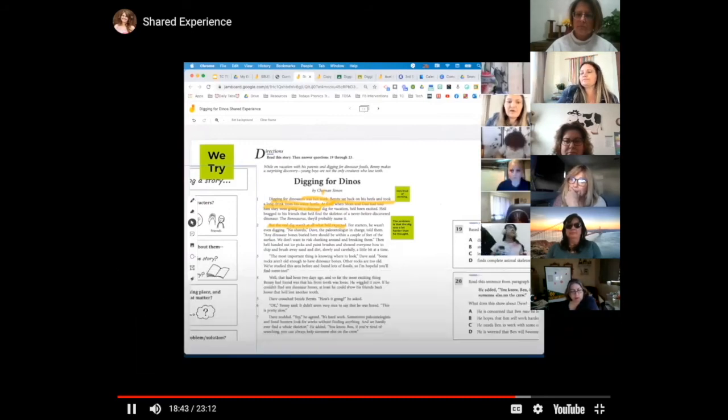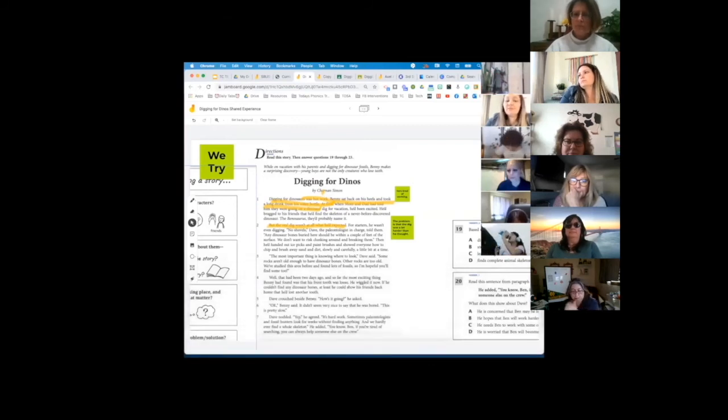Okay, readers. So the important thing is that we've started reading the text. We've done some thinking work around it. And now we're ready to answer some multiple choice questions that the test makers are going to ask you, or things that they think are important. Okay, so we're going to try one together.